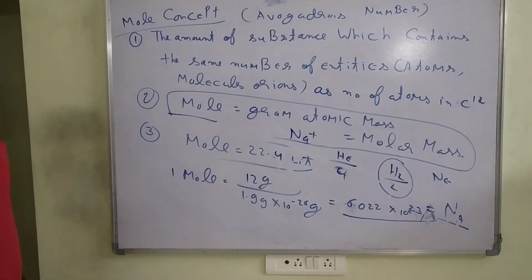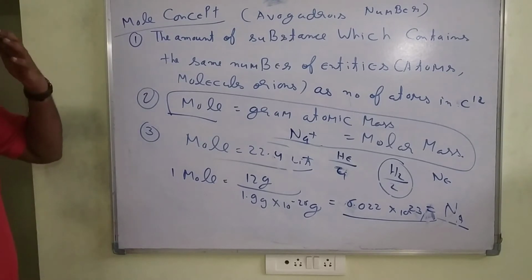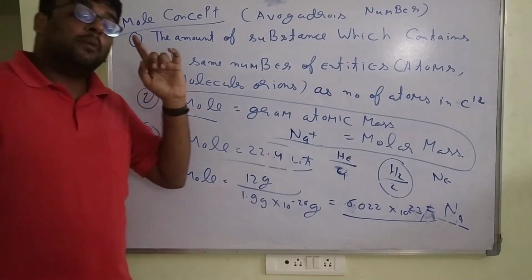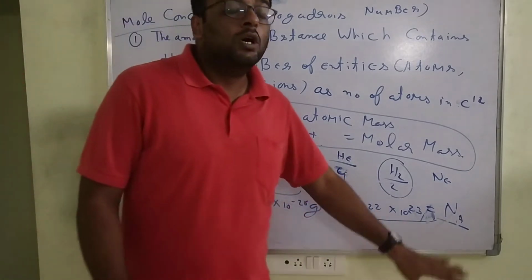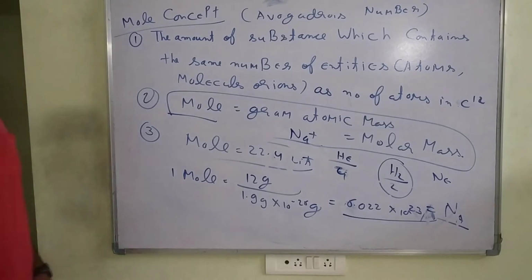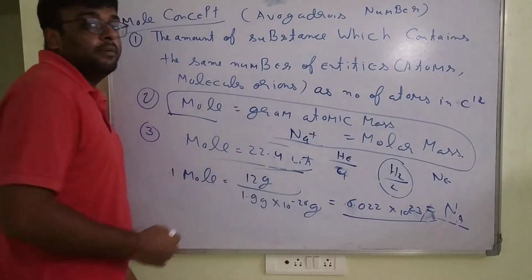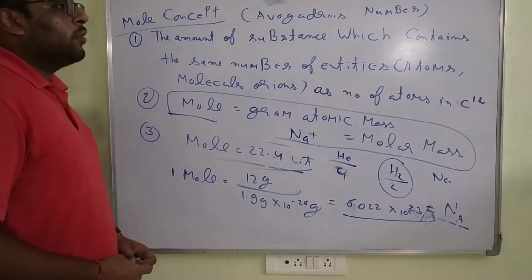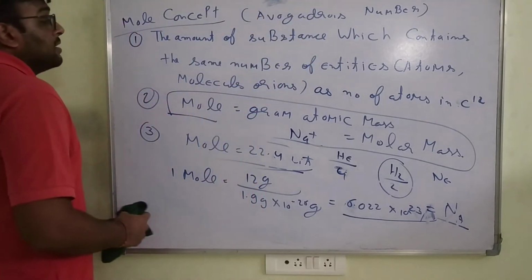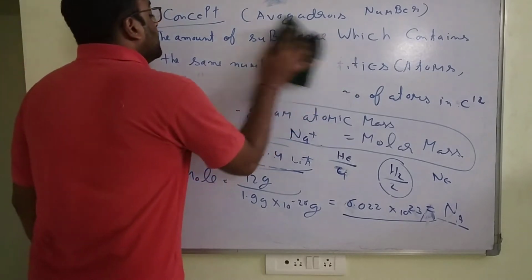One mole is also defined by a fixed volume, which is 22.4 liter. Look at the 22.4 liter. Whenever I am talking about one mole, it has a fixed value of 6.023 × 10^23 molecules, and it has a fixed volume of 22.4 liter. You have to remember this. Are you getting my point? You have already studied this in 10th class, but it is a very basic concept, and it is used very much in this chapter. That's why I am explaining it.